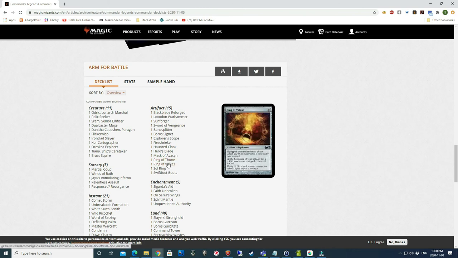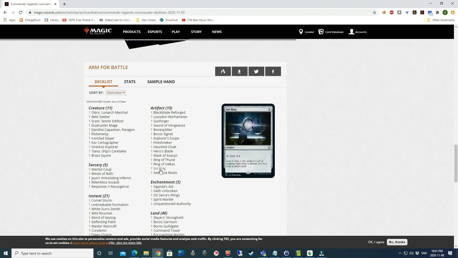Ring of Thune and Ring of Valkas give Vigilance and Haste, and can give a counter every turn. They're fine equipment, but I don't think you want to play the long game and wait to amass a lot of counters. So, I don't know. They're fine, but not particularly good.